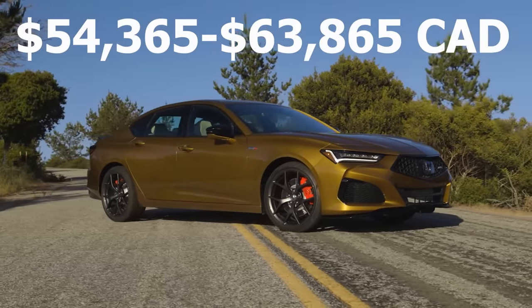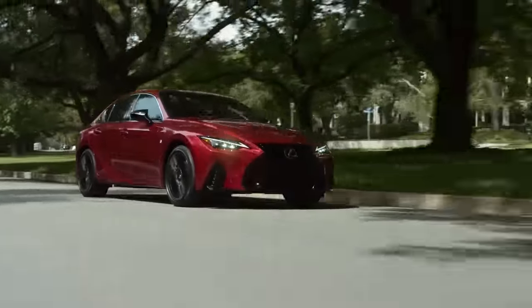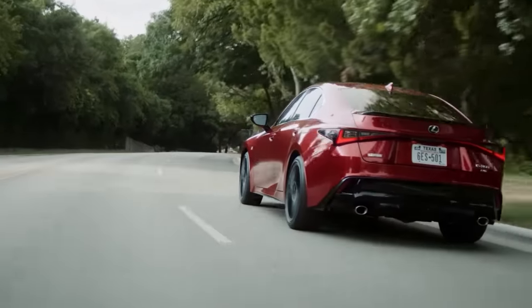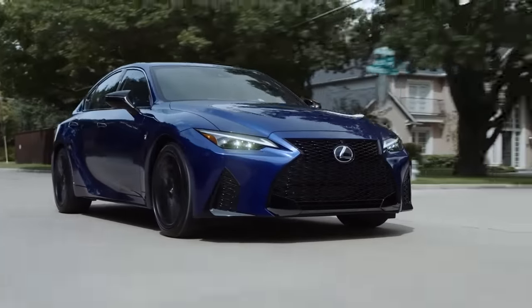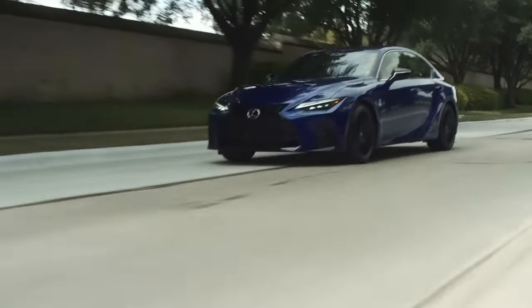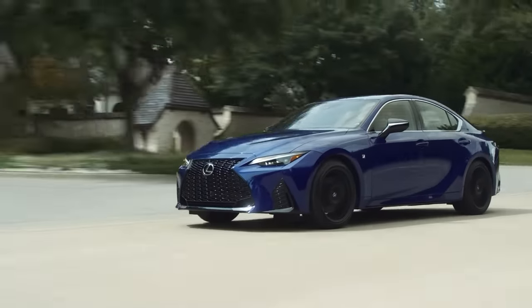The only way you can do better than the TLX, if you want a proper luxury sports sedan, is with my number two pick: the Lexus IS. If you want a top-notch sports sedan that delivers on design, performance, and luxury while also giving you amazing reliability and longevity, the Lexus IS is the go-to choice. Lexus has been making the IS for so long with the same basic components that its reliability is now more or less unmatched in this segment. The most popular versions — the IS300 and IS350 — use a naturally aspirated 3.5-liter V6 with a 6-speed automatic transmission and all-wheel drive.